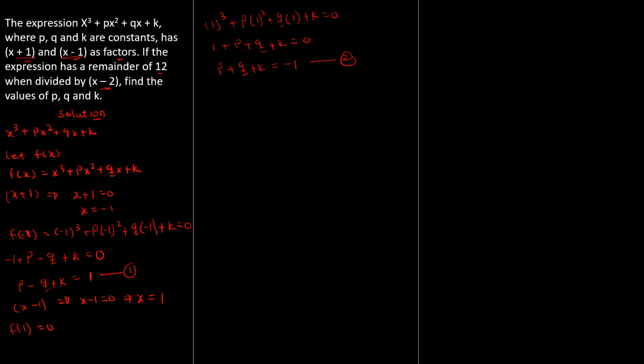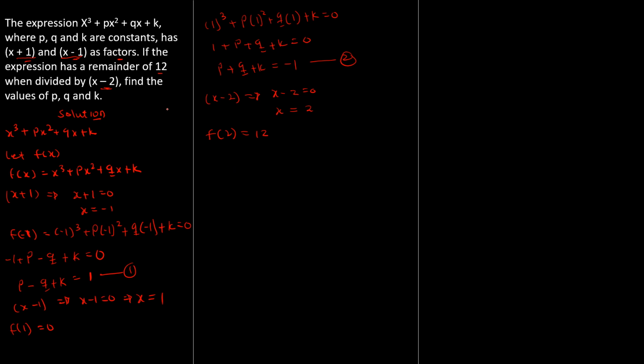So with equation 3 in here, we need to break this down. It says remainder 12 in this case. That means f of this will give us remainder 12. In this case, we have the expression to be x minus 2. We should equate that to 0. So x minus 2 is equal to 0, x is equal to 2. So that means f of 2 should give me 12, since we had a remainder of 12.